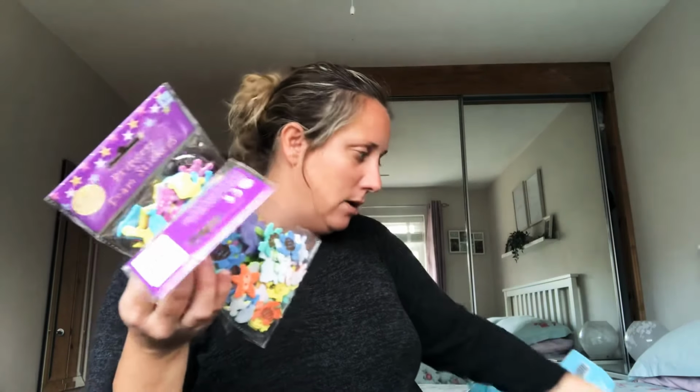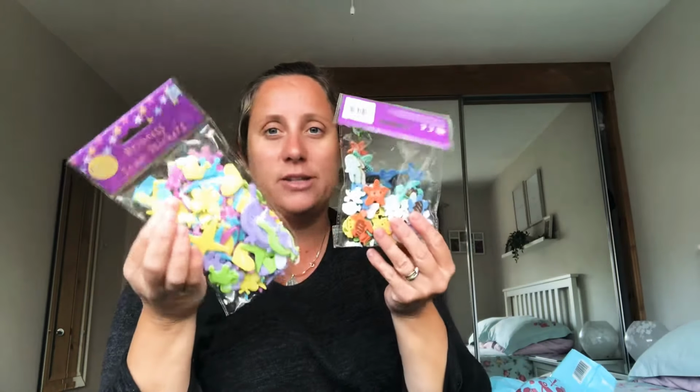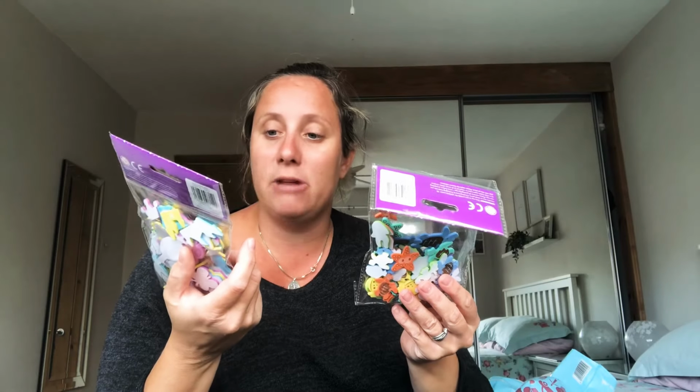And if they ever have a friend round, they end up doing this kind of thing. I try and pick up stickers and arts and crafts when I go into Home Bargains, just because they're so reasonable. These were only 59 pence each, so I got 2 of those. I won't put those away for Christmas because they really need them now. They don't have any stickers at all to use, so I will give them those. And that is everything. And like I say, I will just double check.